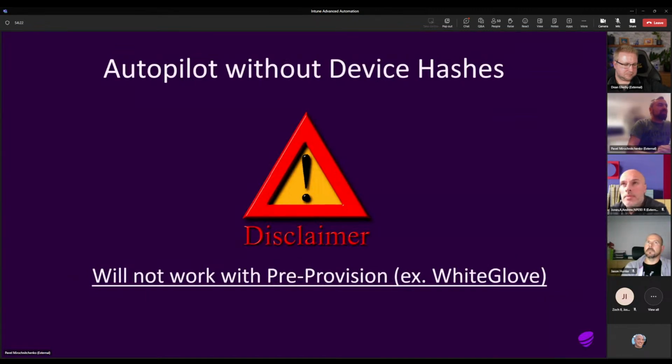Okay. So before you get excited about getting rid of device hashes, I have to admit that this will not work for pre-provisioning or white glove. You can use this method only with the original user-driven Autopilot, where the end user initiates the Autopilot process from the beginning.